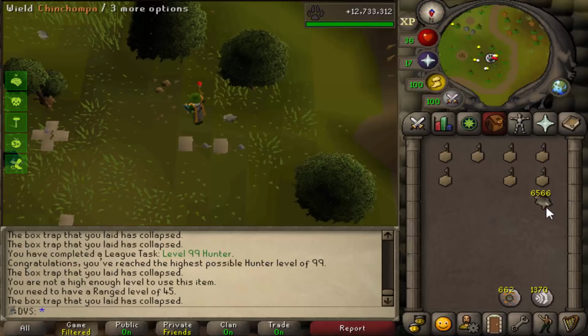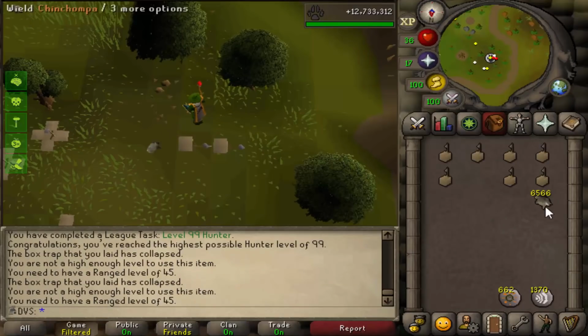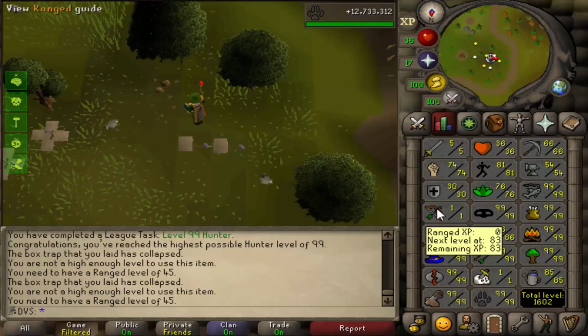The first thing I need to do before anything though is get to the level I need to wield these chins, which is level 45. So if I get a Slayer task, I can use those. And I think the best way to get those is going to be from sand crabs.